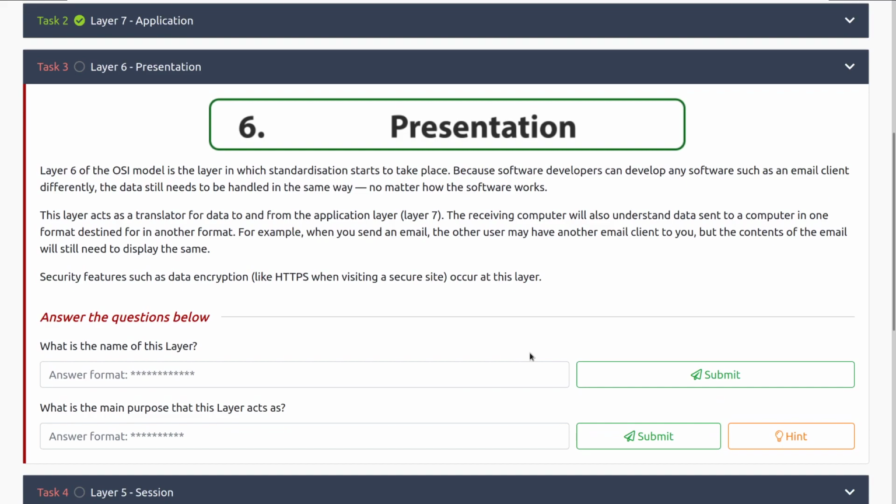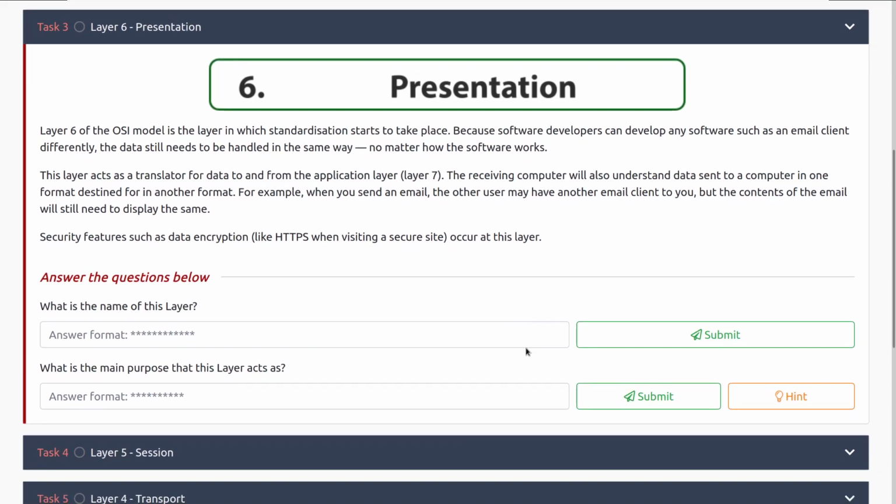The receiving computer will also understand the data sent to the computer in one format destined for another format. So, for example, when you send an email, the other user may have another email client than what you have, but the content of the email will still need to display the same. Security features such as data encryption, like HTTPS when visiting a secure site, occur at this layer.